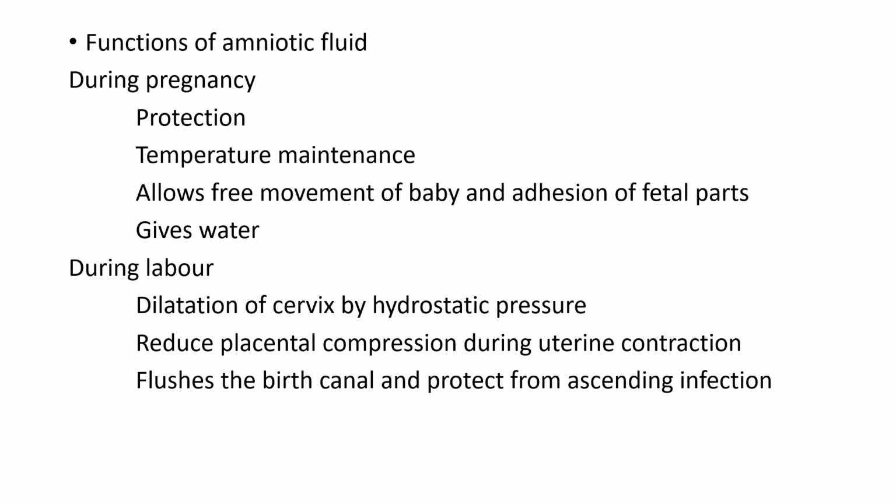And when it is breaking, what will happen? The amniotic fluid will leak out of the uterus. So it will be coming through the cervix, vagina, and it will go to outside. So when it is coming through the cervix and vagina, it will just flush the birth canal, or it will clean the cervix and vagina, and it prevents and protects against ascending infection. So if some microorganisms are there in the cervix or vagina, they will be just cleaned by this fluid when it is flowing through that cervix and vagina.